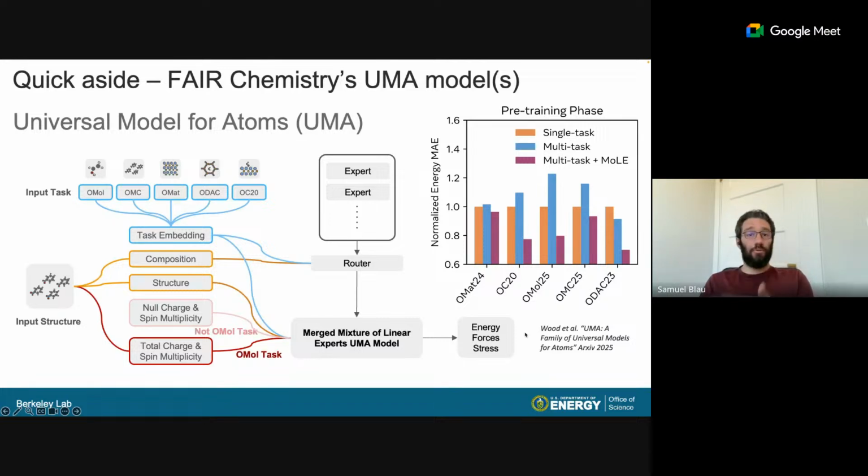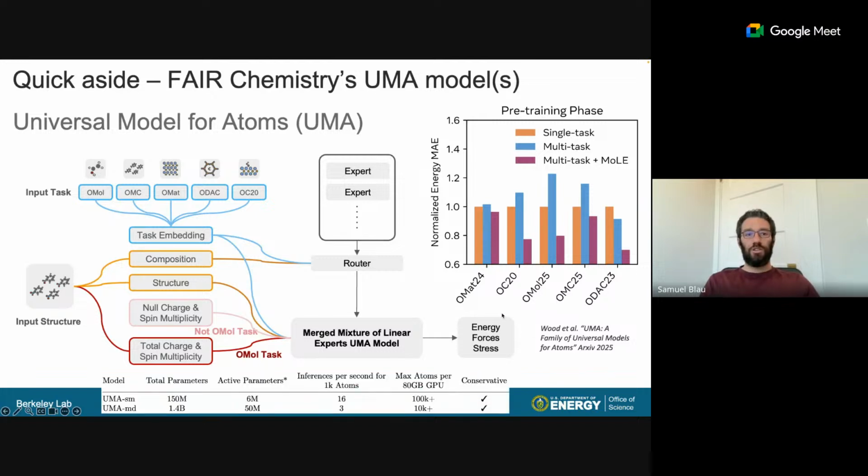But I will be showing some performance metrics on the OMol evaluation with UMA, so I wanted to mention it here. The last thing I'll say about this mixture of linear experts is that it allows you to have a massive number of learnable parameters, but a much smaller number of parameters active at inference time. That way, Meta can pay the cost of training these huge models, but for a scientist taking it and using it to do their simulations, it still remains fairly fast for inference. So that's also a nice benefit of the mixture of linear experts.